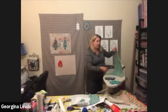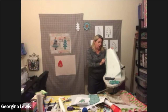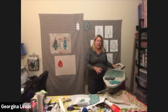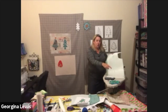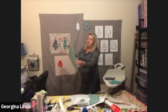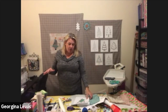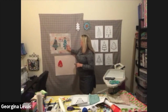You want to press this panel first with the words up, the shiny part down onto the wrong side of the fabric for 8 seconds on the whole section, and flip it over and press this side again. That's how you know you've got it sealed. And once you have it sealed, you can start drawing your objects on this side of the HotFix, hold it up to a light, and make sure that lines up the way you want before you cut it. Now you've got all your pieces. Once you have all your pieces, you can start laying them out on your fat quarters. Okay, that is how easy this panel is to make.